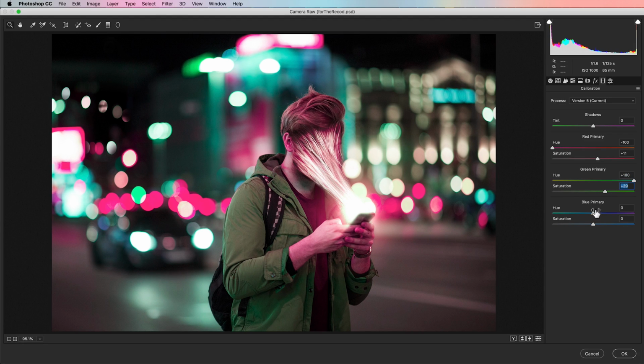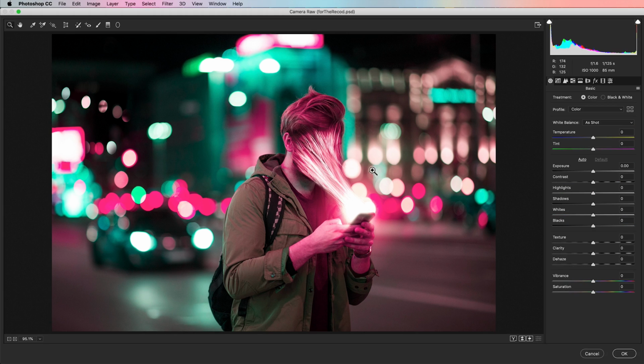And then the blue primary, I'm going to shift that about, let's go -65 or so. Yeah, that's probably good. And then just boost the saturation of that a little bit, maybe +10, something like that should work. All right, great. You can see we've just totally changed the dynamic of the way our image looks. Don't worry, this isn't going to be our finished effect. This is going to be more like, think of it as a treatment layer.